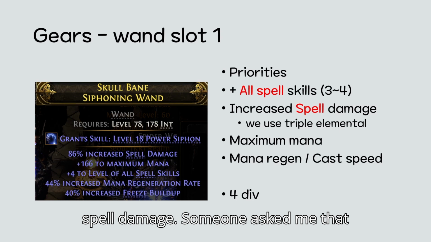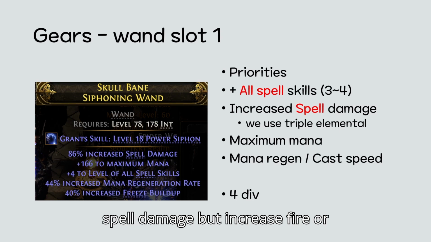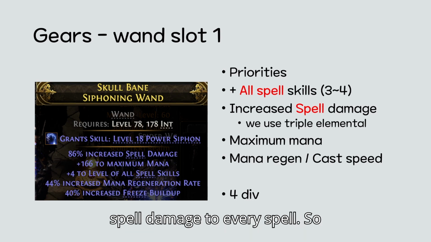Someone asked me whether taking increased fire or increased cold damage is preferred over increased spell damage for this build, but it is no, because we use every lightning, cold and fire damage, so increased spell damage applies to every spell.